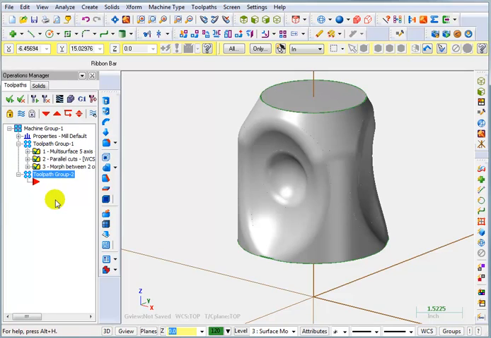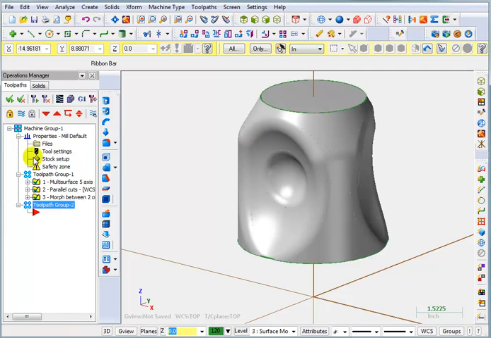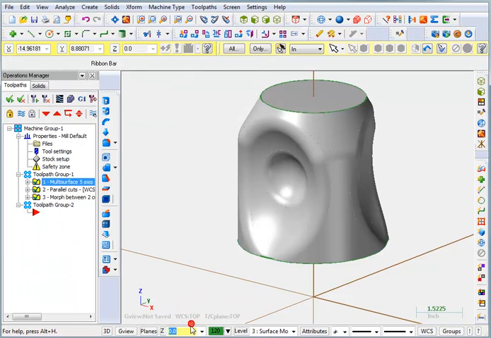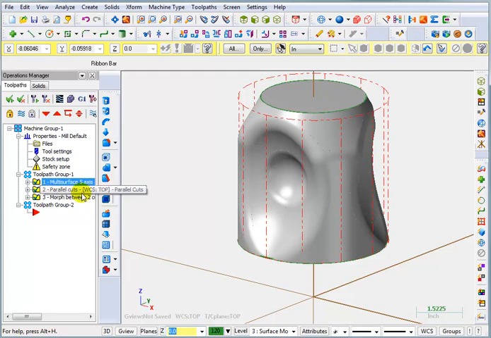We're just going to do 3D surface machining so that we can get our 5-axis output to machine this contoured face. Now I am going to change the stock model. If we go into our properties, take a look at our stock setup, you'll see right now it's just described as a cylinder, 5-inch diameter, 5-inch length. If I turn on my display and say OK, you'll see there's the stock model that we're using right now.